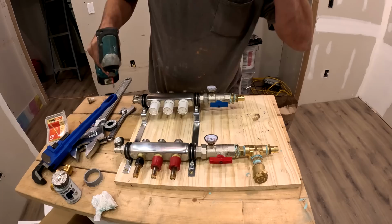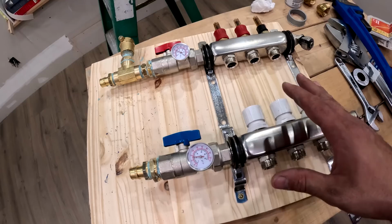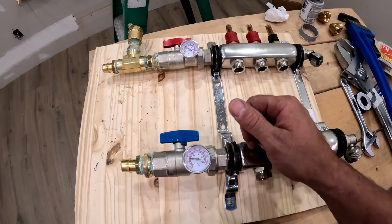I was going to insulate this whole thing before I put it in there, but at the same time I got thinking about it. I want to be able to access all this and see what's going on, especially during testing and getting all the air out and configuring the loops to make sure I got the right gallons per minute and incoming outgoing temperature. So I don't want to cover this all up with insulation right now, even though it would have been easier to do it while it's down here rather than up in that attic space.